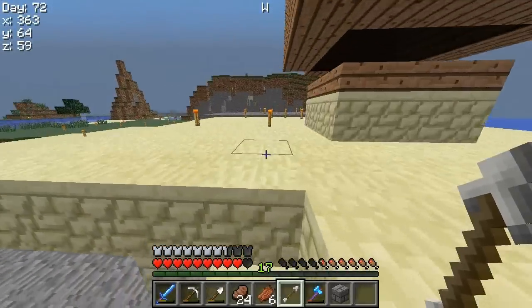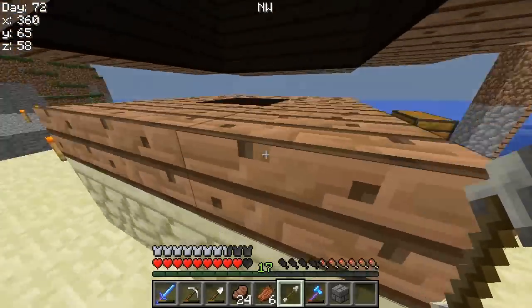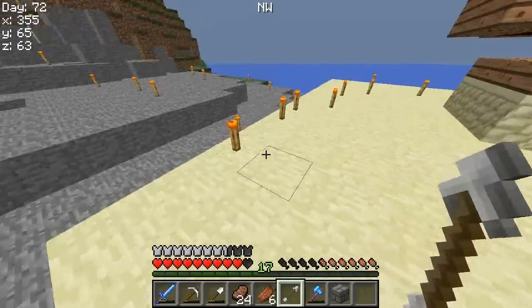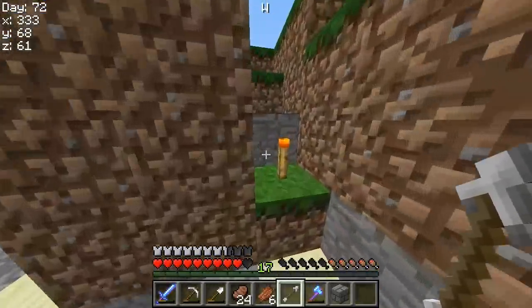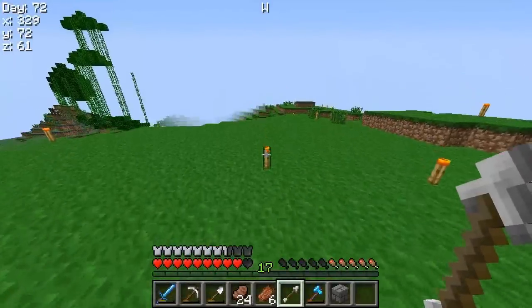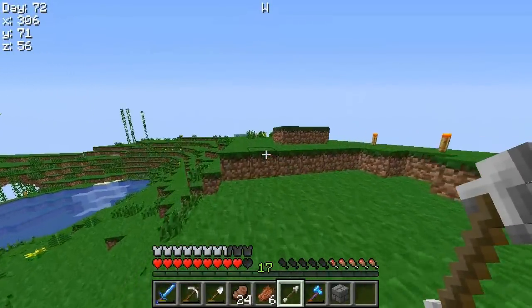Yeah, so I dug the desert out, and then I kept going because I wanted all the sandstone in the sand. So I got buttloads of sandstone. Sandstone is a pretty cool block. Although I've never really used it in a cool build.